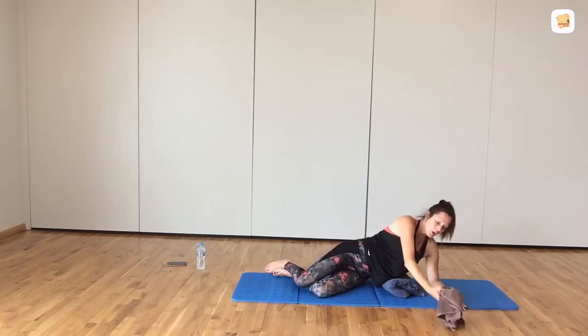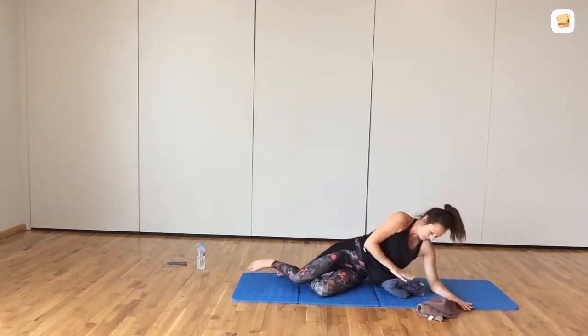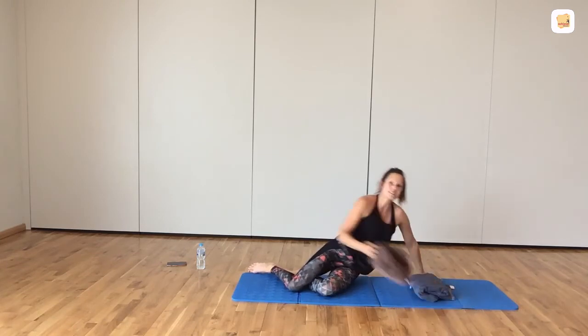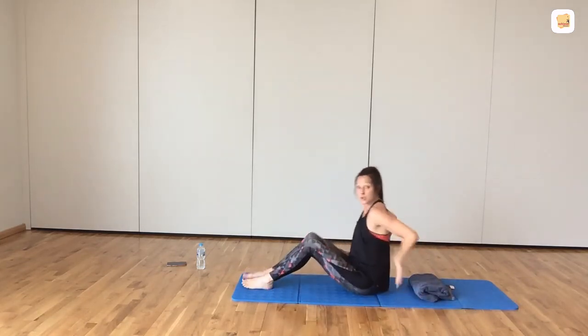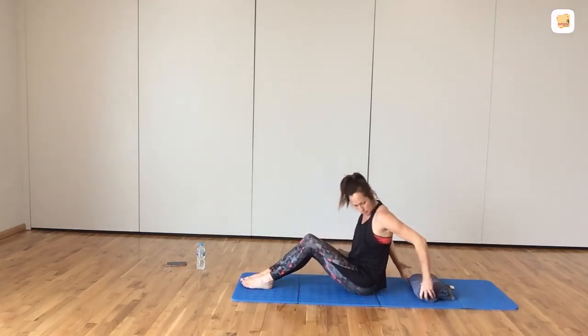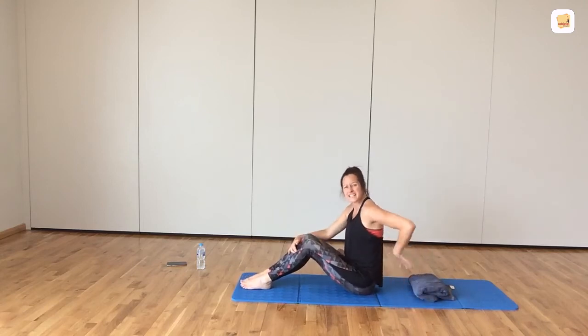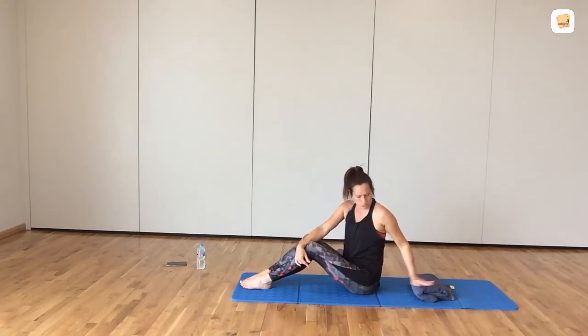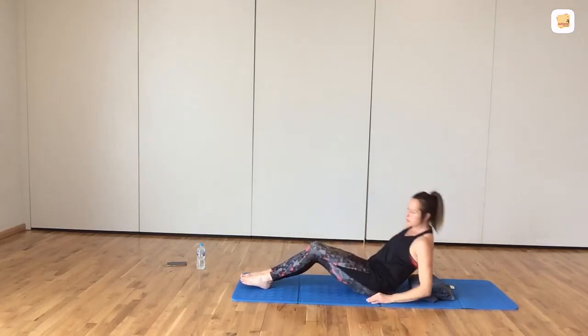Now, we're going to start by opening out the thoracic spine. We can do this by placing the towel underneath the back of the shoulder blades. So think here, back of the shoulder blades. Again, if you're really stiff in your upper back and you're rounded, you may find this too uncomfortable. So just work without it and work on your mat.